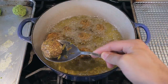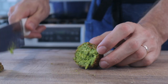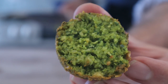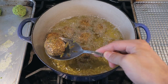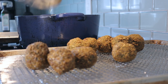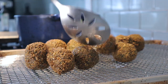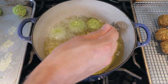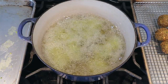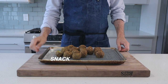Once they're looking nice and dark, cut one open to make sure it's cooked through. If it were still raw, there'd be a noticeable ring of squishy, unset bean paste right in the middle. This one is perfectly cooked — it's got a ton of crunch, and I know that because I burned my mouth eating it. Head back over to the pot, grab the rest of the falafel balls out of the oil, and drop the second batch. Now is definitely the snack point — while frying the second and third rounds, you always have to crack a few of these falafel balls and give them a taste. It pretty much ruins you for the meal later on, but they're freshly fried falafel right there, so I'm eating them. About 20 minutes later, we've got a full sheet tray of falafels.